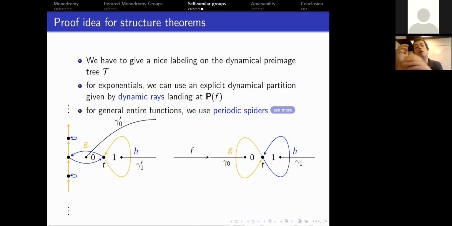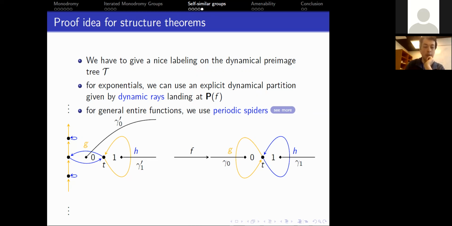For exponential functions, we can be very explicit and use the dynamic rays landing in the postcritical set. If you want to work with general entire functions, something that we are going to use are periodic spiders.